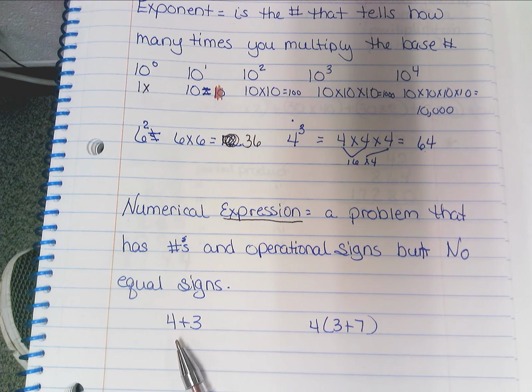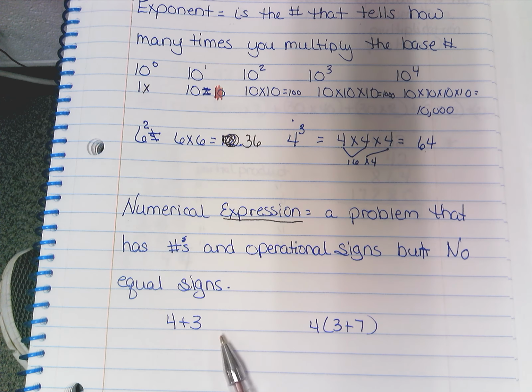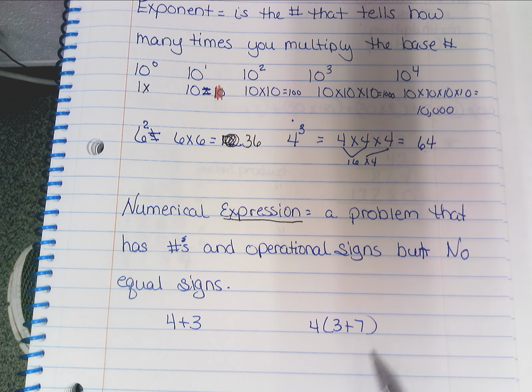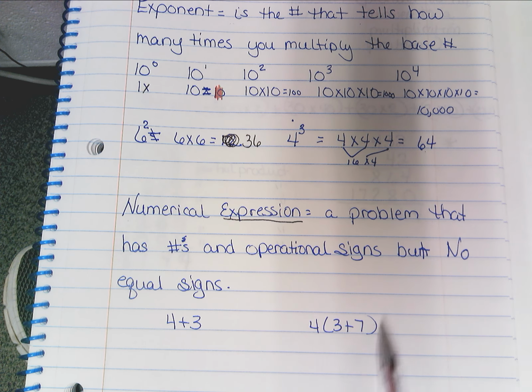So here's an expression. I had 4 apples and my sister gave me 3 more. What am I going to do? Well, I've got the 2 digits I need plus the operation. Here's another one. I had 3 apples. My sister gave me 7 more, and I wanted to put those equally into 4 bags. How many apples am I going to need?